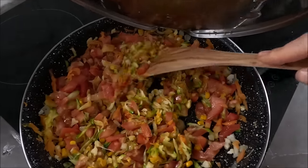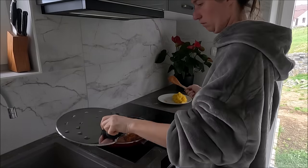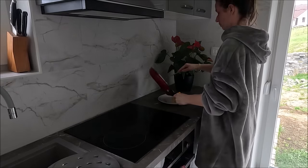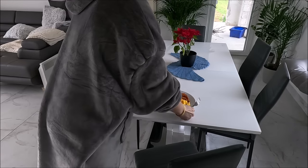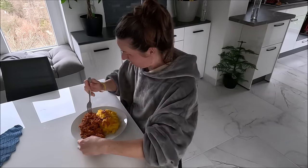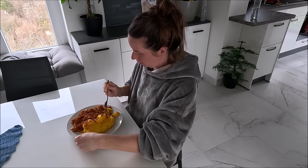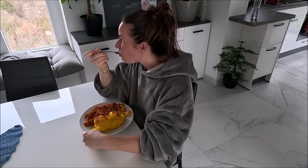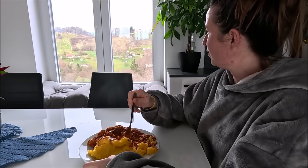Look at this gorgeous stuff. Ha! Bon appetit to me! Look at this. I get really nice views from my table.